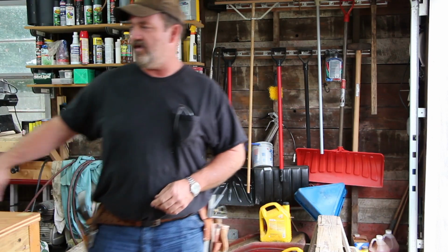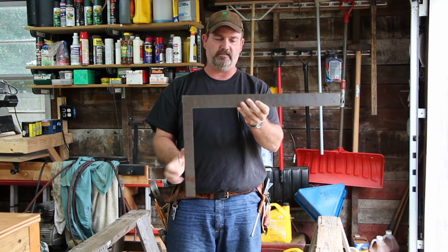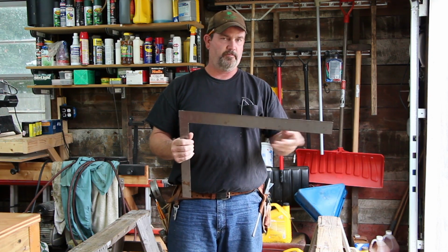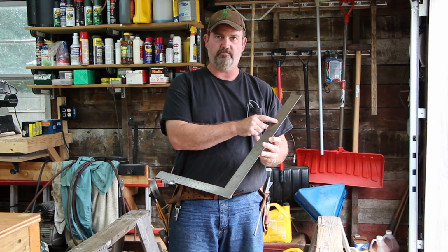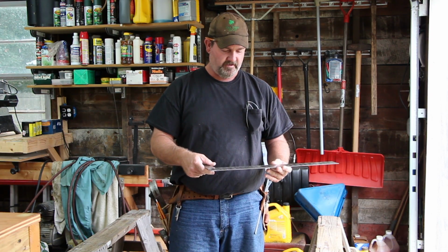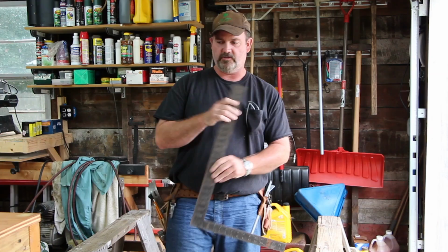And a few other things you might want to have. A builder square. A lot of people might have these just sitting in the house anyways, usually rusty, but they make a great straight edge. They have all the information you'll ever need to frame a roof, which if you're watching this video you probably don't need me to tell you that. But these are very handy for making square lines, just a good straight edge.